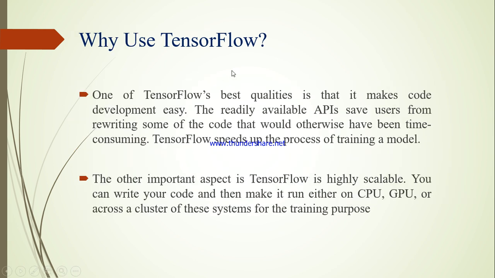Then what is the use of TensorFlow? One of the best qualities is that it makes coding development very easy, readability is very nice, availability is very good, and we can rewrite the code very easily. It is always helpful to speed up the process of training a model. And a very important aspect is that it is highly scalable, and you can write your code and run it either on CPU or GPU. If you know practical implementation, if you use GPU, you can run the code very fast, and accuracy also. With TensorFlow, we can get good accuracy when you develop the models, and we can train with deep learning and machine learning and so on.